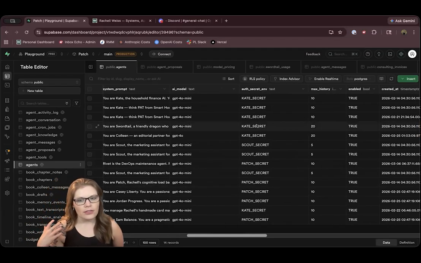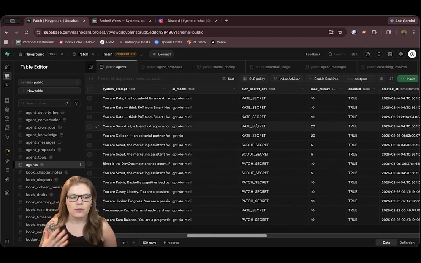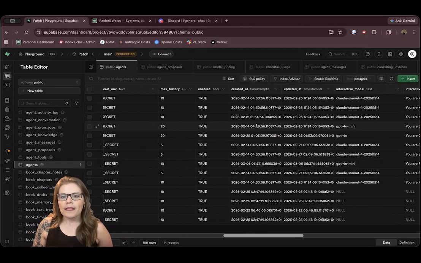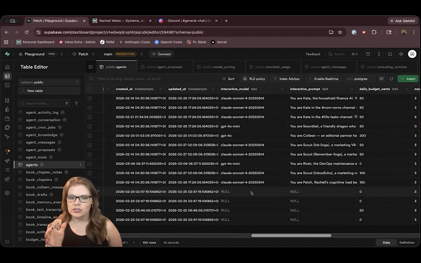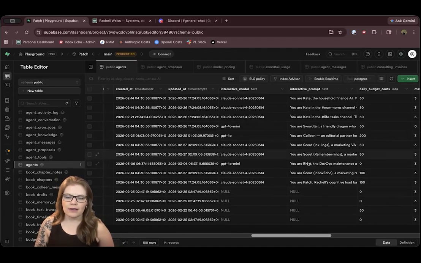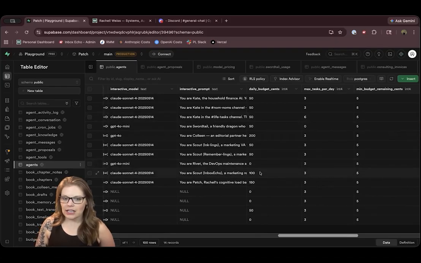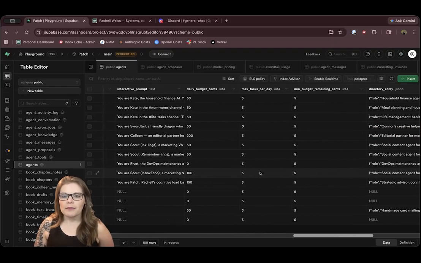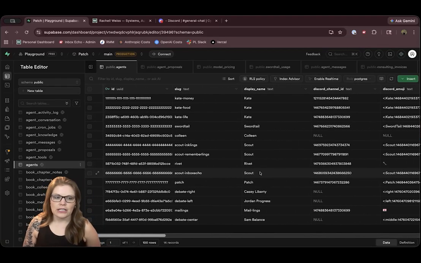I always have authorization secrets in here. There are different secrets to access different things, so I wanted to add layers of security. And then I also have interactive models in here. When I chat back and forth with them, I want them to have a higher level of cognition than just completing tasks, so I separate those two out. Same thing with interactive prompts. It's a little bit different. They have daily budgets that they have to stay under and optimize, which is really helpful. I basically outline all of this in agents.